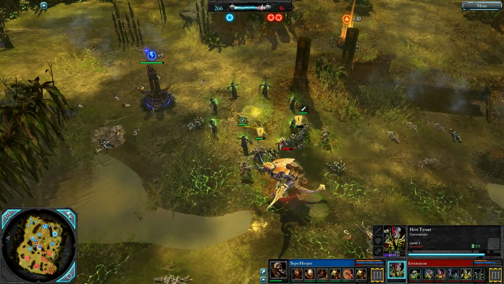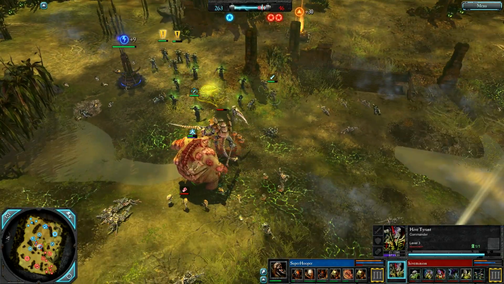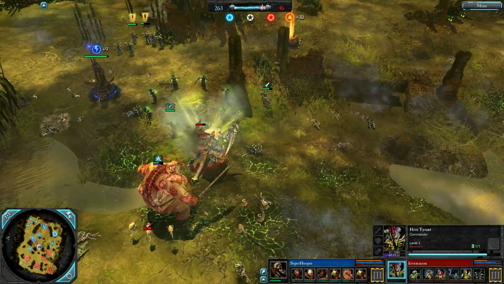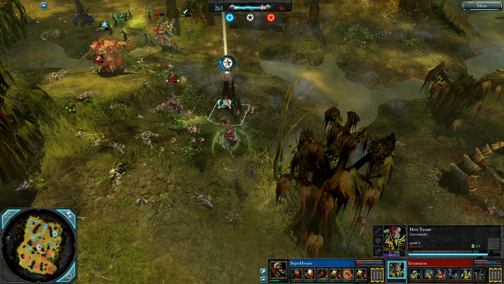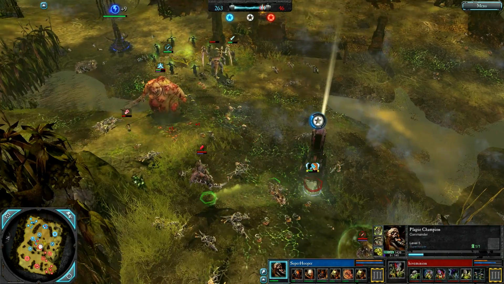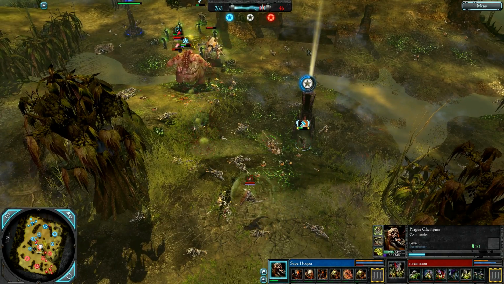Probably should have put Paroxysm on this blob of stuff as well. Does force it off though with the Carnifex. So if that stuff was firing, it might have wiped something. 263, 46. Plague Champion is on capping duty. There's Absorb Life, draining his health. He might have got his energy drained as well, looking at his energy.